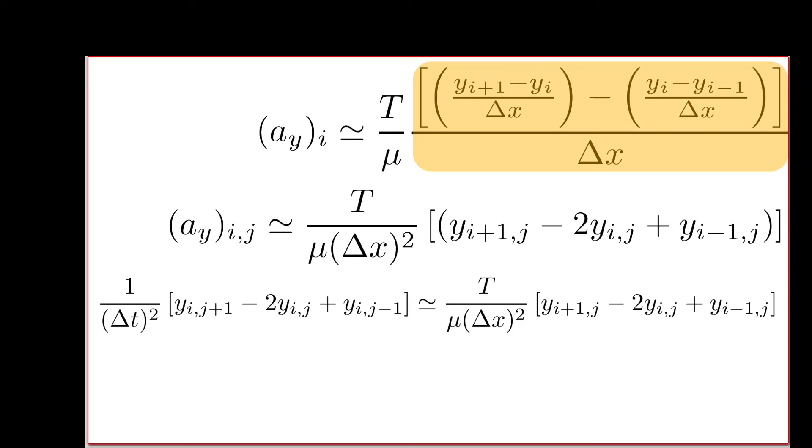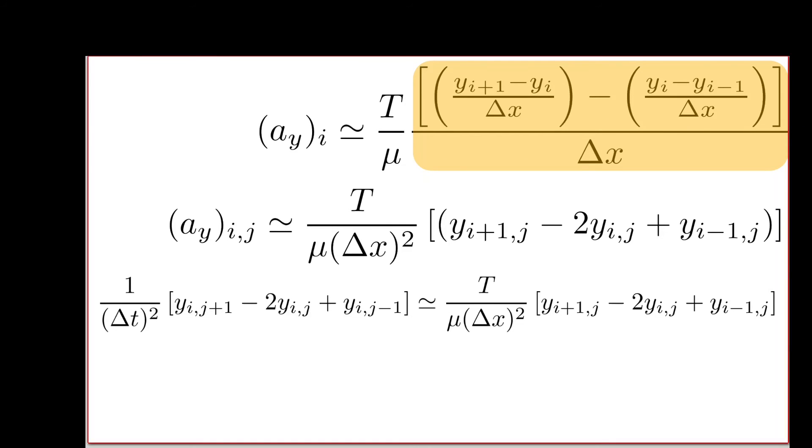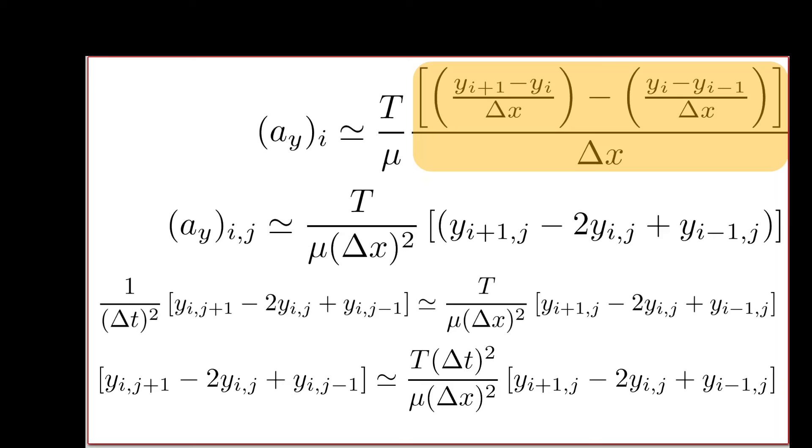Notice that when we take a time derivative, we're dividing by delta t squared, and we're taking the same combination of positive the point on the right plus positive the point on the left minus two times the point in the middle. This is a three-point approximation for the curvature or the second derivative with respect to either the spatial index on the right or the time index on the left. We can multiply by delta t squared on both sides so that we end up with a simpler expression on the left-hand side. Our ultimate aim is to predict the future. The future is the j+1 step in time, the present is step j, and the past is step j-1. We can isolate this term on the left by adding 2y sub i,j to both sides and subtracting y sub i,j-1 from both sides.